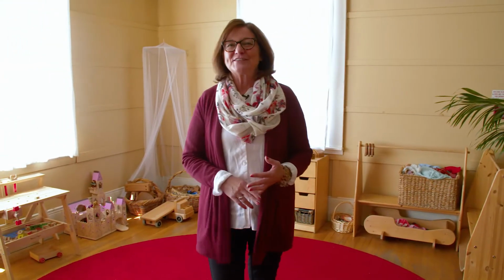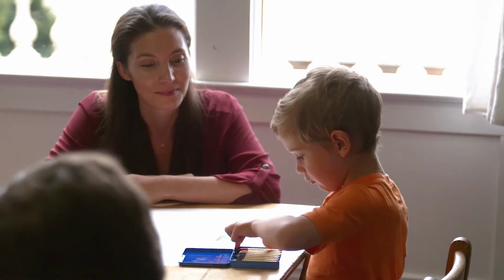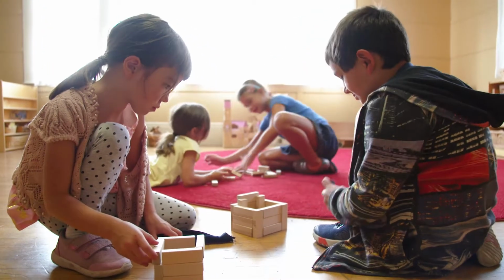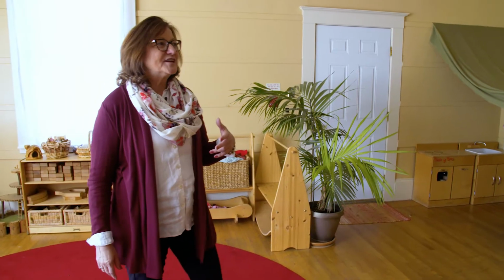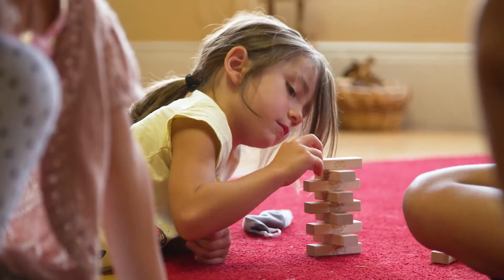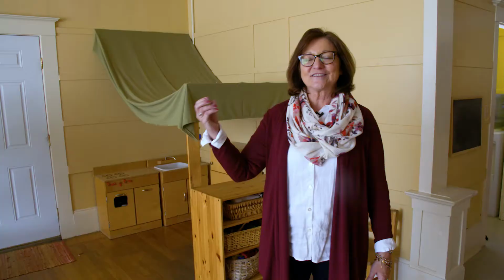This is our kindergarten classroom where learning begins. We know that children do best with structure, warmth, and encouragement. So at this age, we work a lot with routine, predictability, and rhythm so that they develop confidence over their environment. We want children to be able to do what is asked of them so that they can do what they ask of themselves. You'll see in this room there's a nice balance between academics as we start learning academics, numbers and letters and beginning reading, and play, where it looks like they're having a good time, but we know that that's integration into all of the learning that they have.